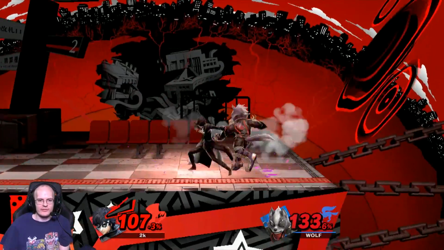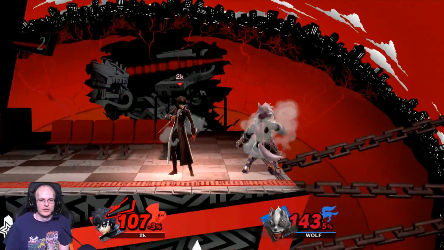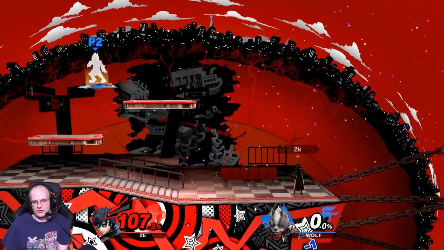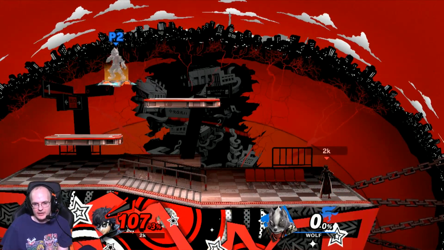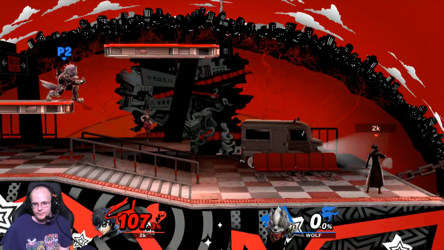I don't think it's a coincidence that almost all your moves... See how I F tilt? Look at that low angle. Most moves send at some 45 angle, but not Joker. A lot of his moves, like back air, everything's a low angle. So he really benefits from edgeguarding. To play this character, you should really learn to edgeguard.